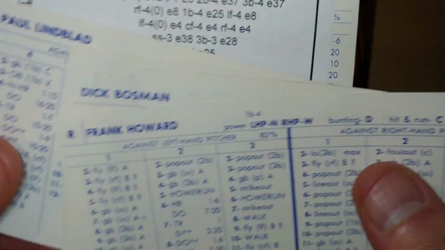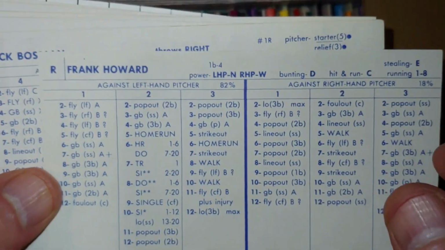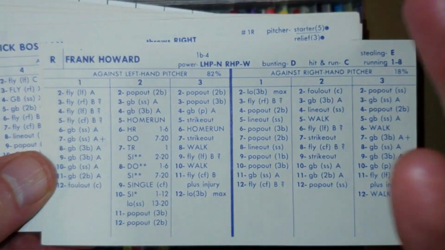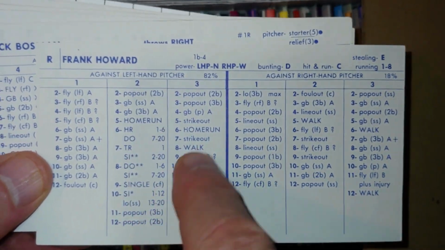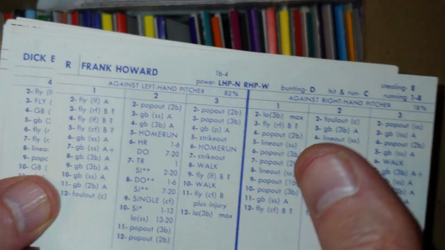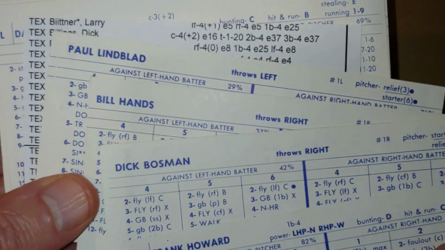So if I had to do this Texas, I might just do the Frank Howard. Platoon DH, he passes the test. I don't care. I don't need defense. I don't need this over here. All I need is all these home runs and enough on base, you know, just to get into the league, either with Texas or somebody else. And maybe Bill Hands, because he's got a good ERA.